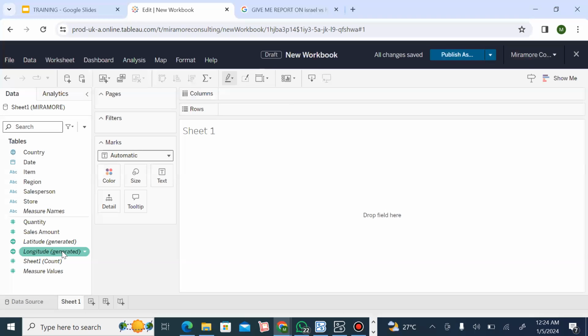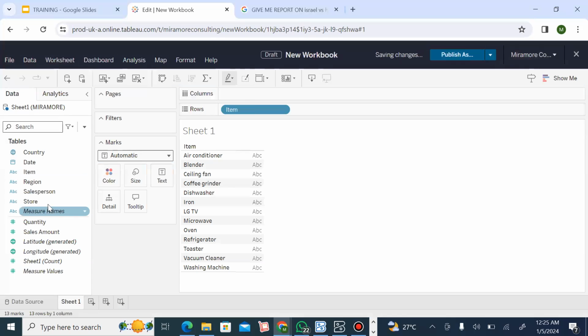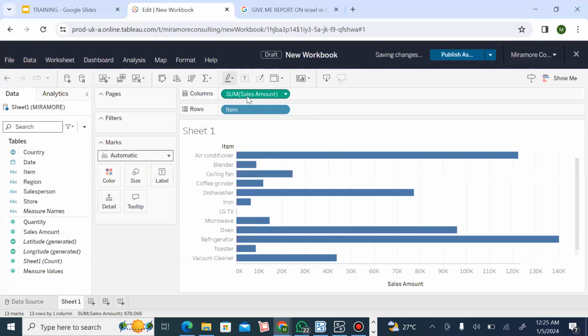So what I'm interested in are our items and the sales amount. So I could pick item and drop it on our rows shelf, and also pick the sales amount and drop it on our column shelf. So it gives me something like this.